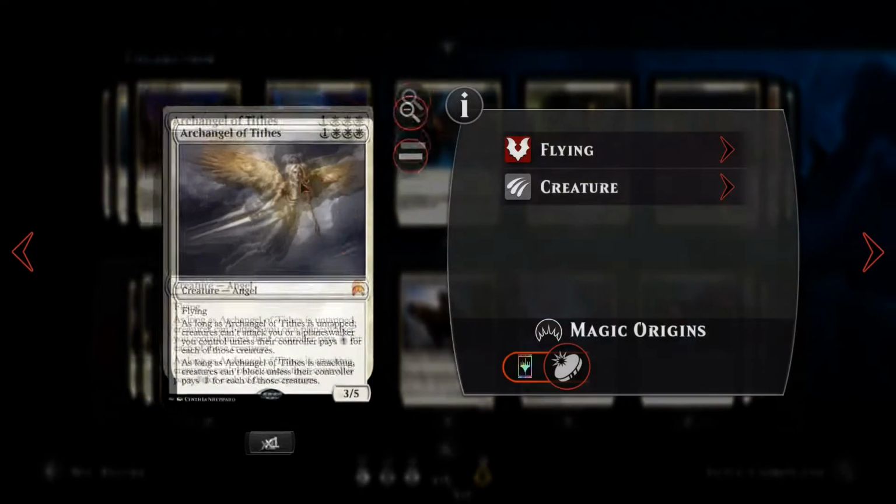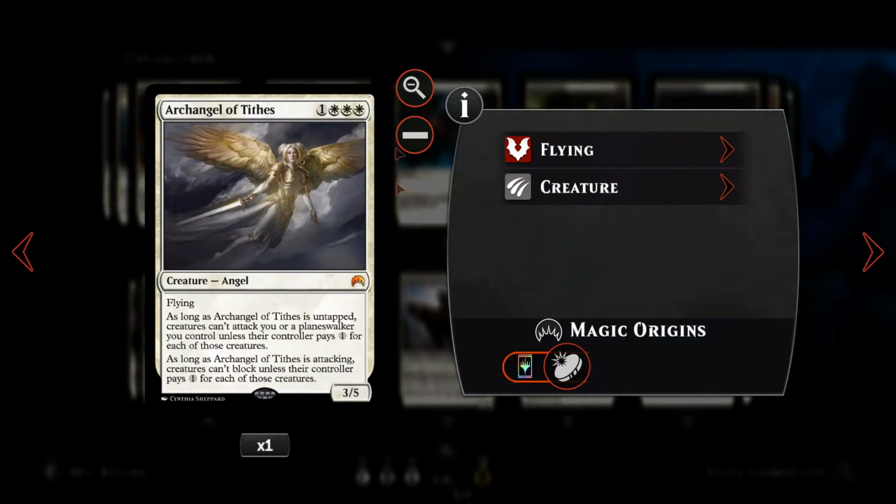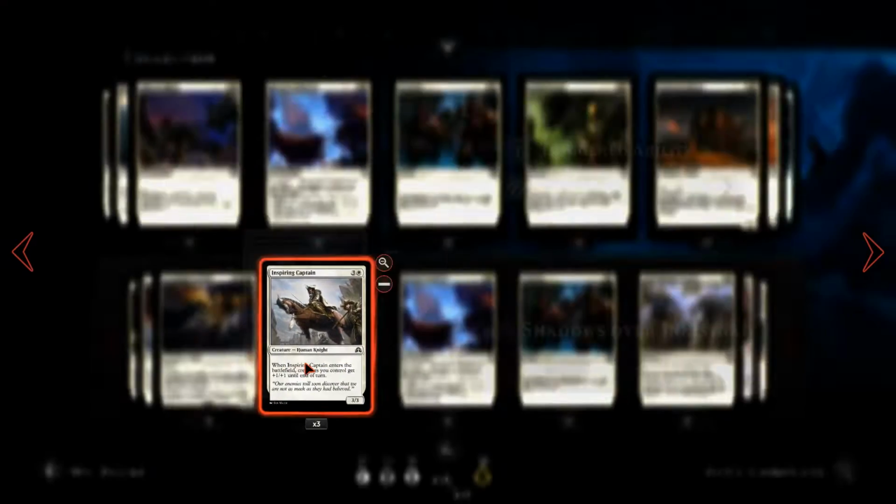Archangel of Tithes, pretty much a guaranteed shoo-in for a mono white deck. Mostly because it's almost unplayable in non-mono white decks because of the 3 white mana required to cast it. But in this case, we can get to 4 mana pretty easily, and it's 4 white mana. So in that case, Archangel of Tithes comes down. It's a 3/5 flyer, and then it's got its abilities, which either force our opponents to pay mana to attack or pay mana to block.